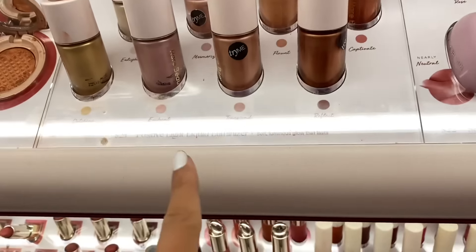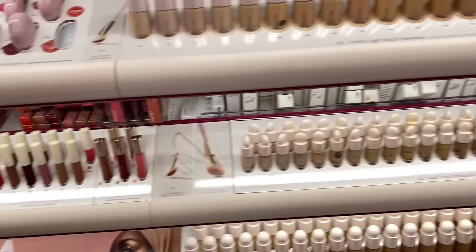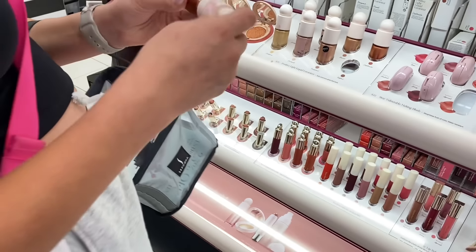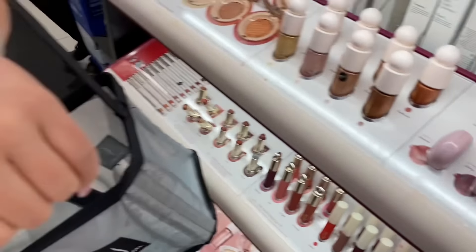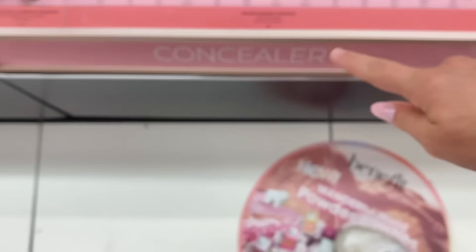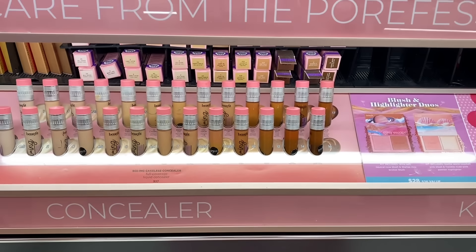We're looking at Rare Beauty. It's like a liquid bronzer or highlighter. This is like bronze - so pretty. I guess you could use that as bronzer? Wait, you got this - I've always wanted one - it's the Boing Cakeless Concealer. How much do you think it is? $39? It was $27. Why do I suck at this so much? I keep guessing way higher than the actual price. I only have one more round - I have to choose very wisely.